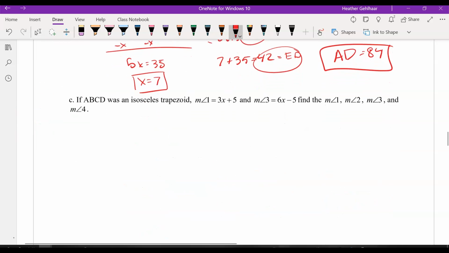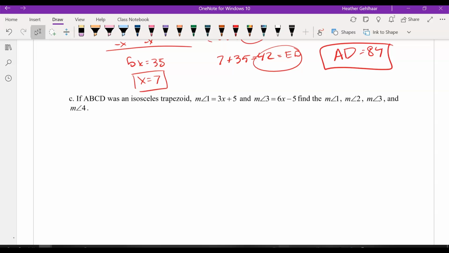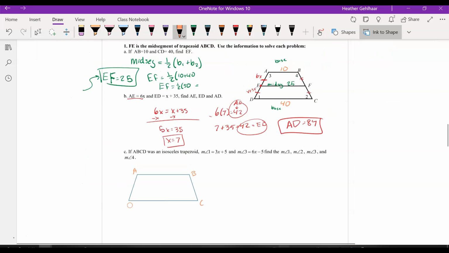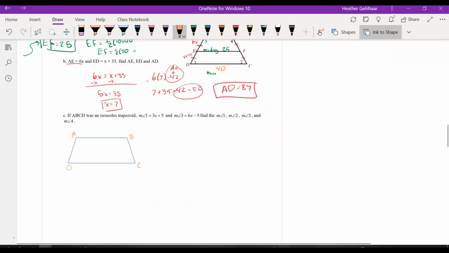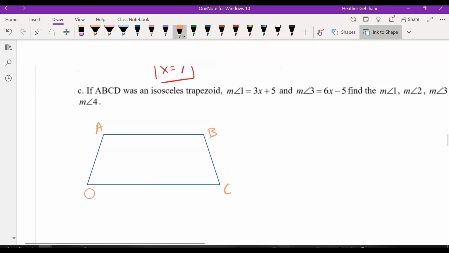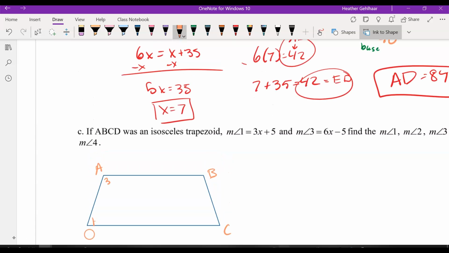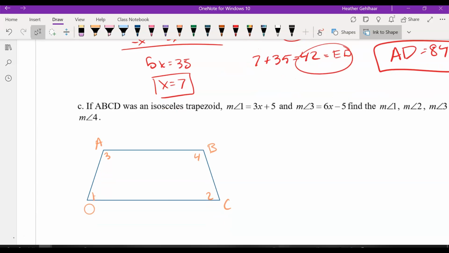Okay, next example, again, this is referencing the trapezoid above. This is saying, well, what if it's an isosceles trapezoid? Okay, so I'm going to go ahead and draw it. I'm just going to draw it down here just to get it in our space. So taking a look here, A, B, C, D. Okay, so I'm going to go ahead, angles 1, 3, 4, and 2. 1, 3, 4, and 2. Okay, and it made my D an O. Let's fix that, or a circle, I should say.